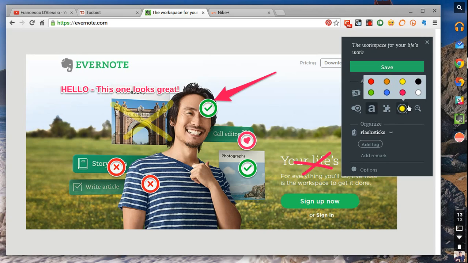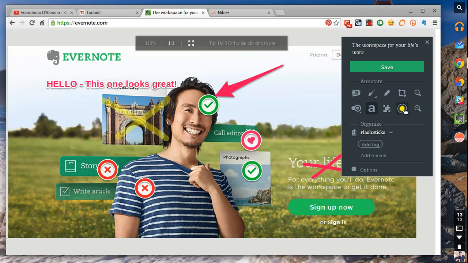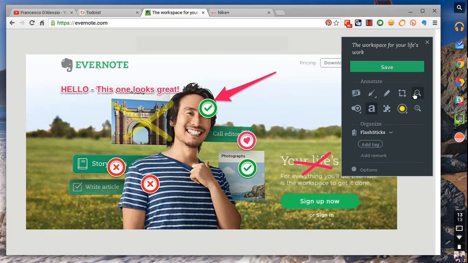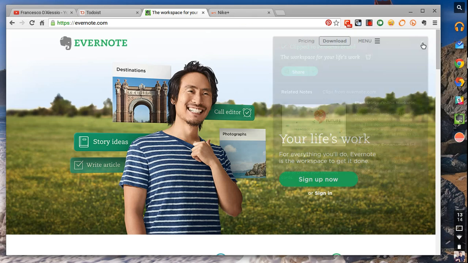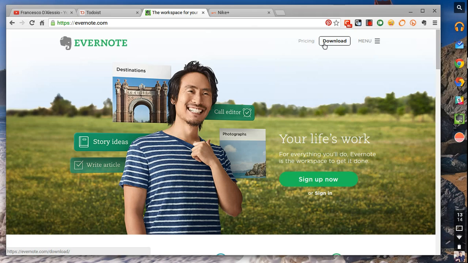And also you can change the color palette for a lot of these. You can also zoom in and get a bigger picture when you're doing the nitty gritty stuff. So that's really easy. And I'm going to quickly save that for later so that we can come back to it. And what it will do is clip that for later. So it's really cool annotation stuff. And it works pretty much on every site. And it's really, really, really useful. So let's move on to how to organize and share your content once you've created it.